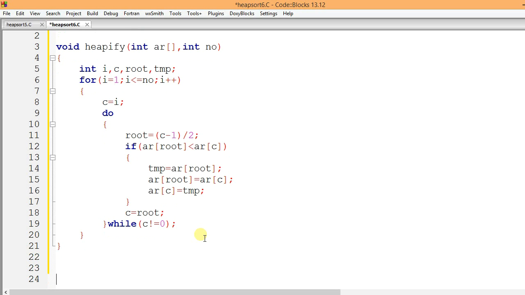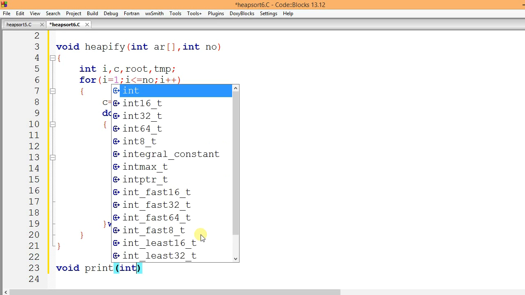Now let's write a method to print the array. Void print, not empty, because it won't accept any argument.